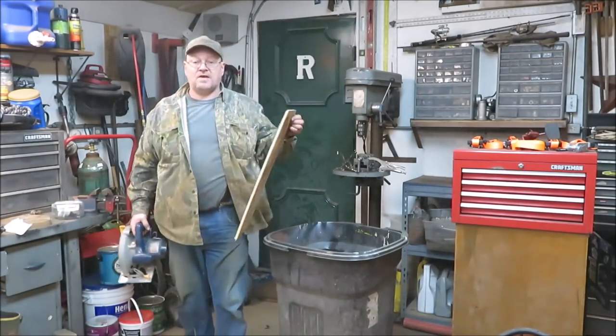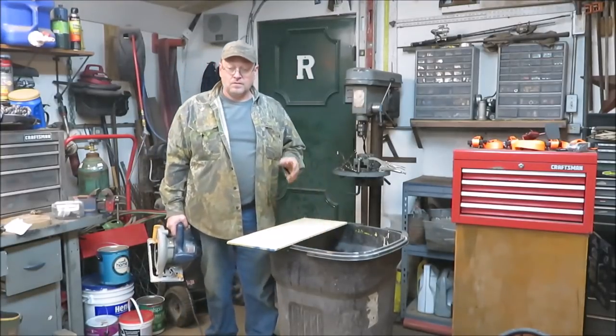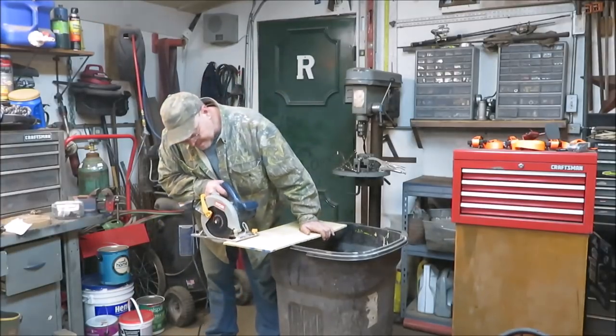This is some old wood that I had left over from the cargo camper trailer. The cargo trailer we turned into a camper. So, got to use it up.